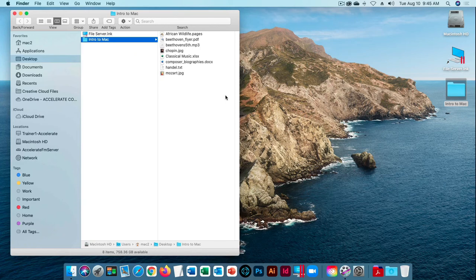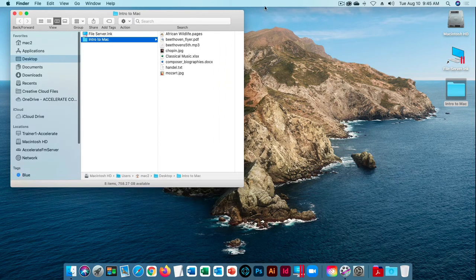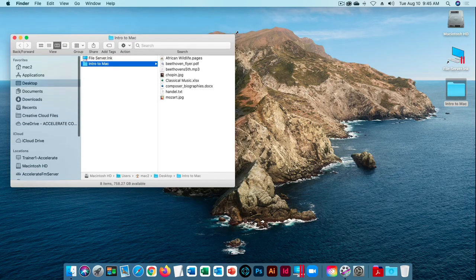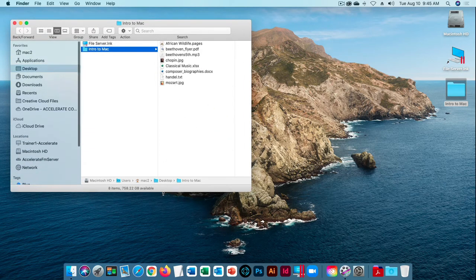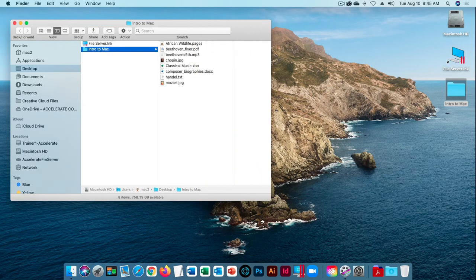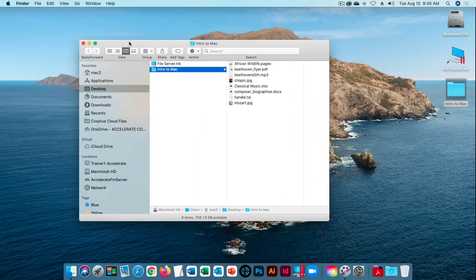You can also resize a window by pointing anywhere around its edge or corners: right, left, top, bottom, corners. I like to use the corners because when you drag on the corner of a window, you can resize the window both vertically and horizontally. Whereas if you drag just on the top or bottom, you can only make it taller or shorter. And likewise, if you drag just on the right or left, you can only make it wider or narrower. So those are reasons for dragging, by pressing and holding your mouse button down and dragging it around like so.